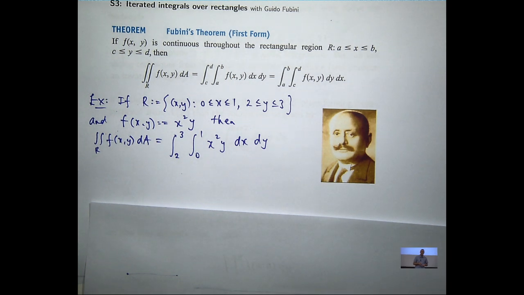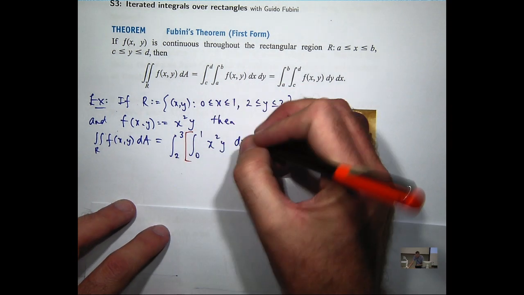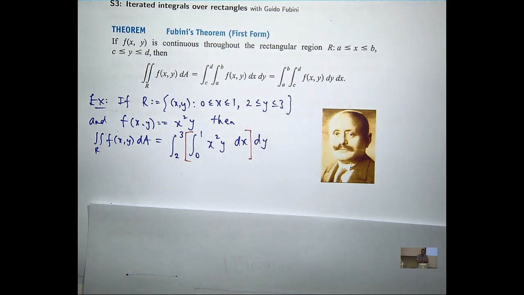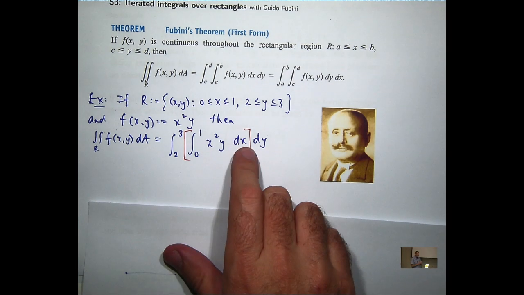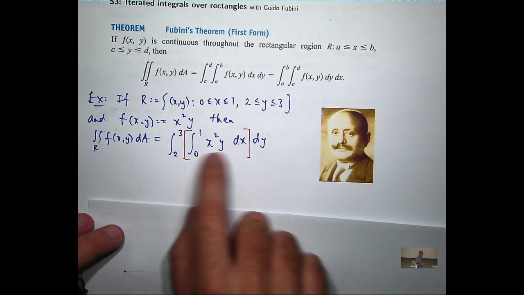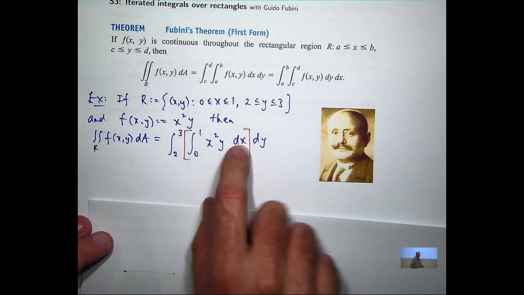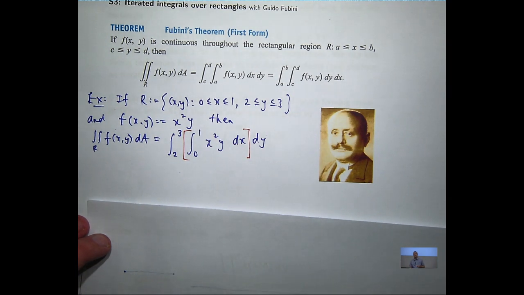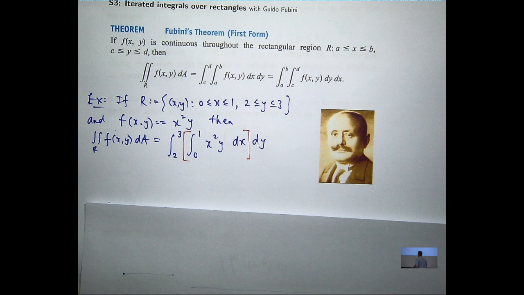Now, a very good tip when you're trying to calculate these double integrals is to just draw brackets in. So what I like to do is work how you always would work with brackets: do the inside integral first and then work your way to the outside integral. So you imagine y is a constant, integrate with respect to x, plug in these numbers, you get a function of y. Then move to the outside integral and integrate with respect to y. Okay, let me show you what I mean.